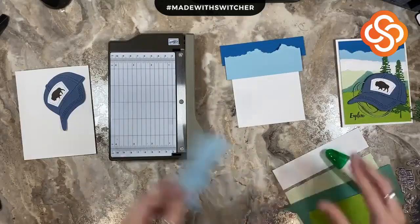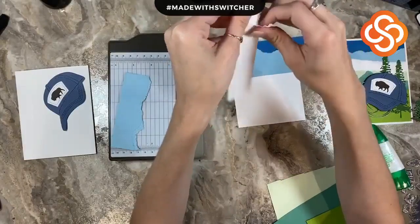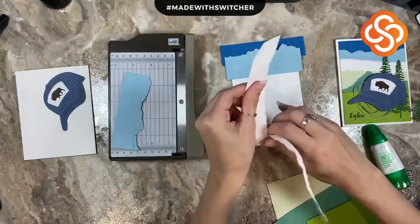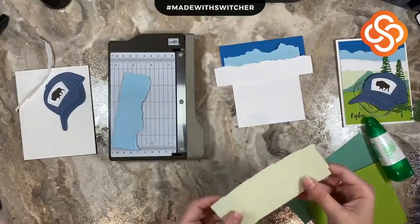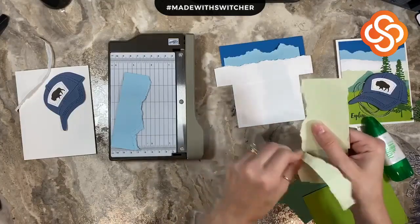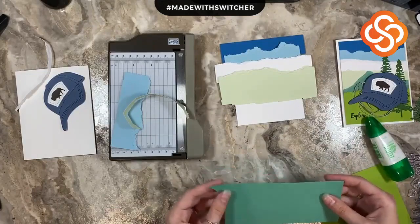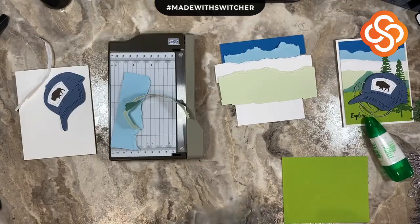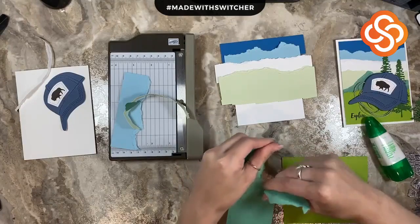And I'm going to go through and tear each of my pieces, getting different variations in the tear. That one I tore a little straighter. I'm not going to glue any of them down yet because how each of them tears and how the different texture is will determine how much room it needs. I wish I would have had a little bit more Granny Apple Green showing on my sample card. So we'll see if I can make that happen.